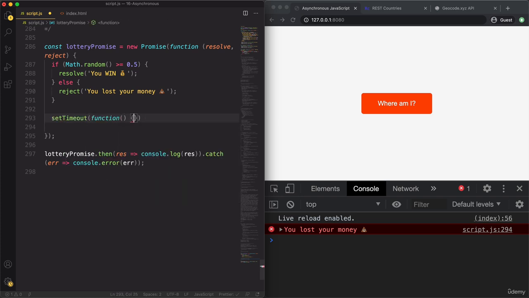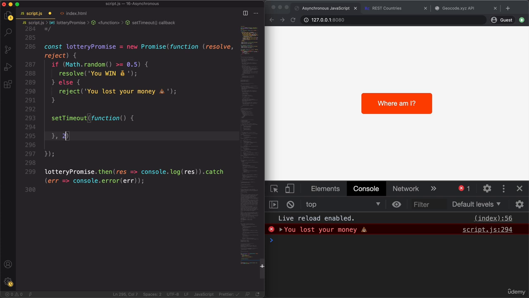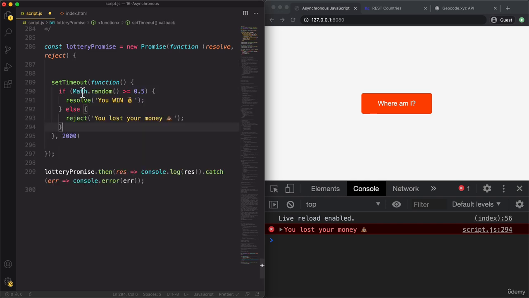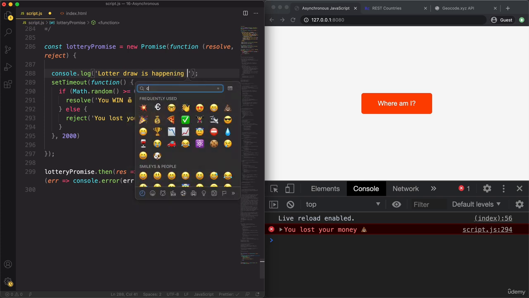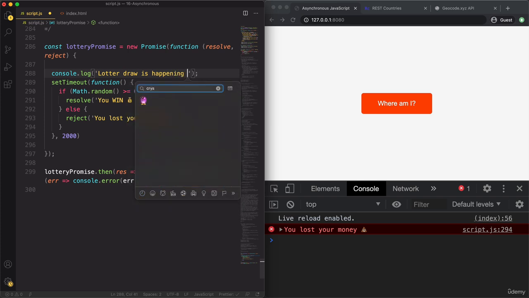So with a simple callback function, and let's run it for 2 seconds. And here we will simply take this code and put it here. And then we can also immediately log something to the console, like lottery draw is happening. And then let's add like a crystal ball here. So that's exactly also what we had in the slides.